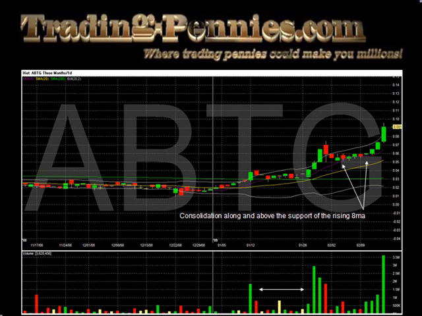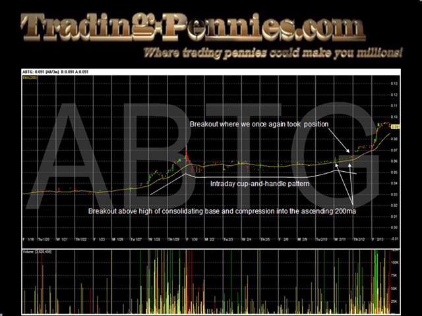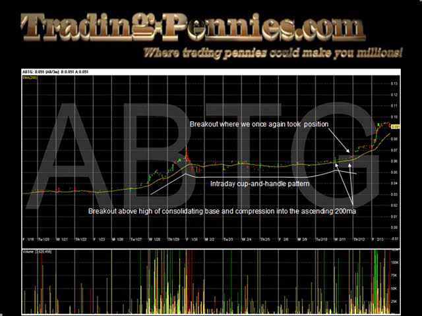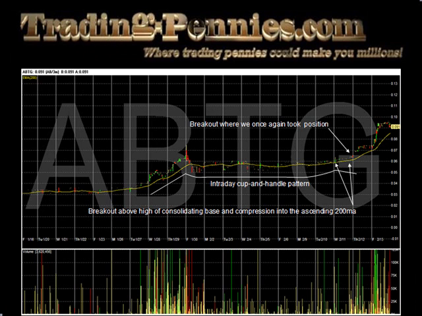Once again, we place this on our watch list and turn our attentions to the intraday 3-minute chart for entry signals. On the morning of February 11th, Ambient broke out of an intraday base on good volume and began to compress into a tight consolidation into the underlying support of the intraday 200-period moving average, forming an intraday cup and handle pattern. We looked to enter at a volume break of the high of the handle and did so going into the close that day.